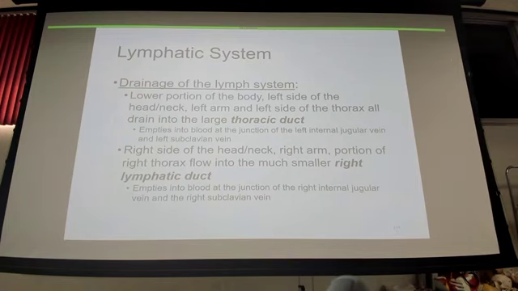But this just says that. The reason I changed this, I think I had this in bold on yours. It's not called the large thoracic duct. It's called the thoracic duct. It just is large. So I didn't want anybody to get confused on nomenclature, okay? Clear enough? See what I'm saying?